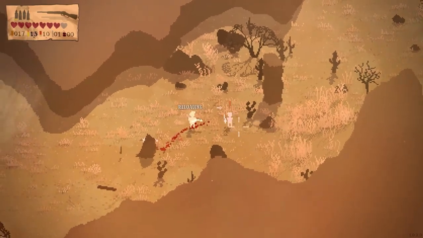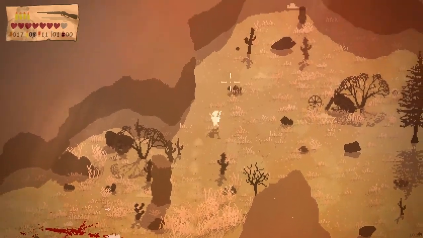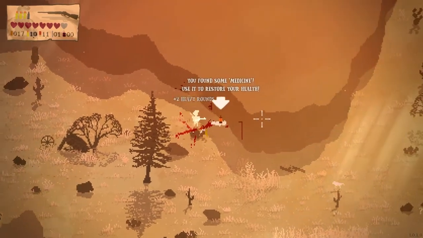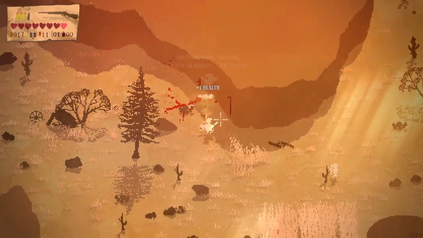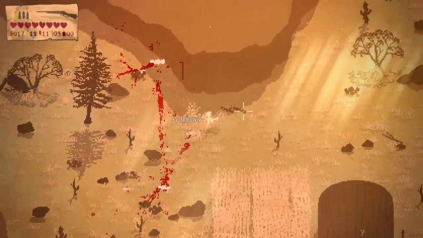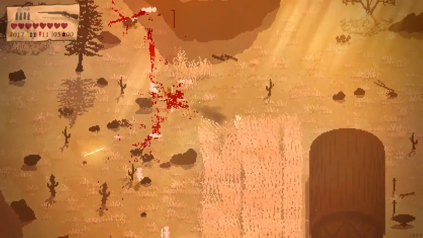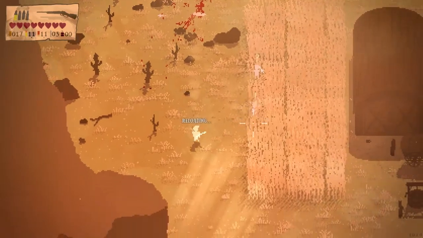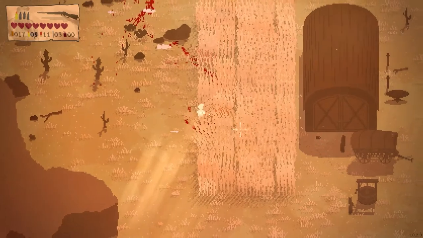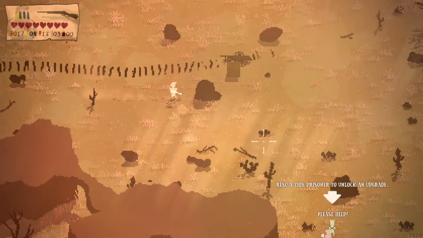There we go. Boom. There we go. All right. Right in the face. That's what I like. Who doesn't love blood in the morning? Oh, you found some medicine. That's how you... Oh, shit. I hate the dogs. The dogs are disgusting. They're the worst. They're horrible. Hit them with a passion. Boom. No. Boom. There we go. Look at that. I am amazing. Seriously. I would thrive in the cowboy life.